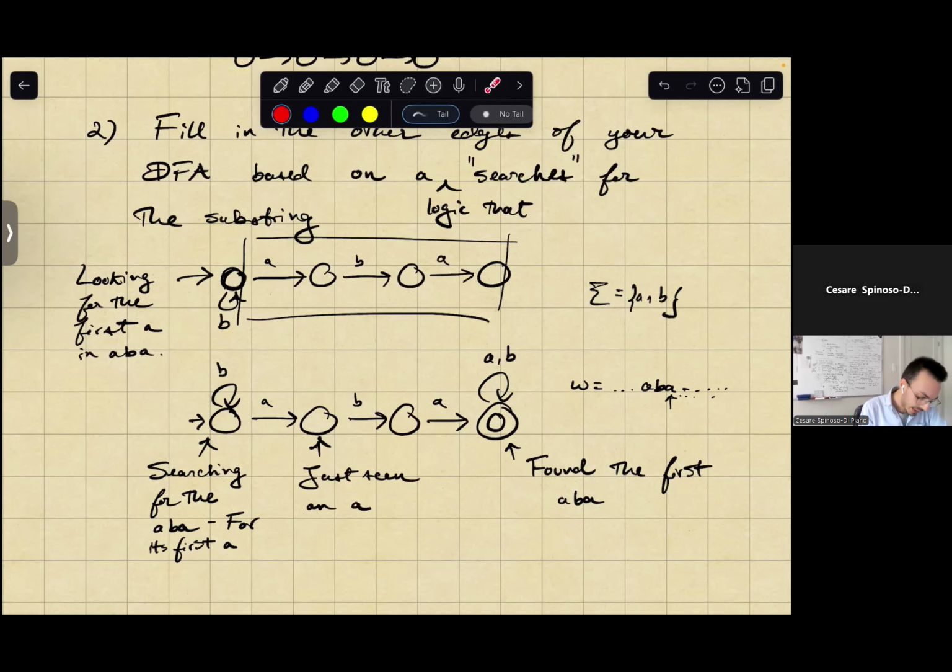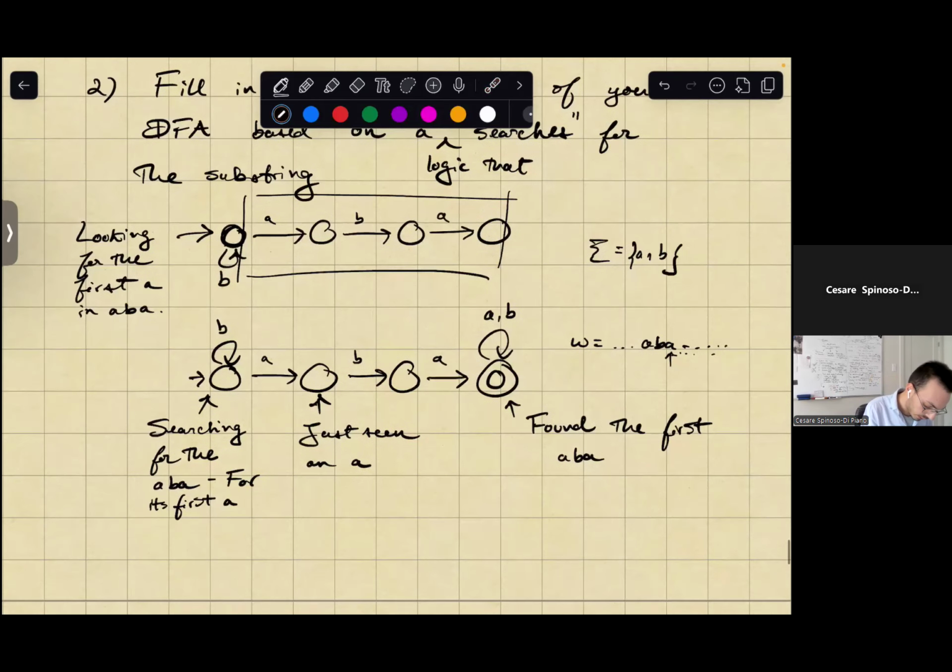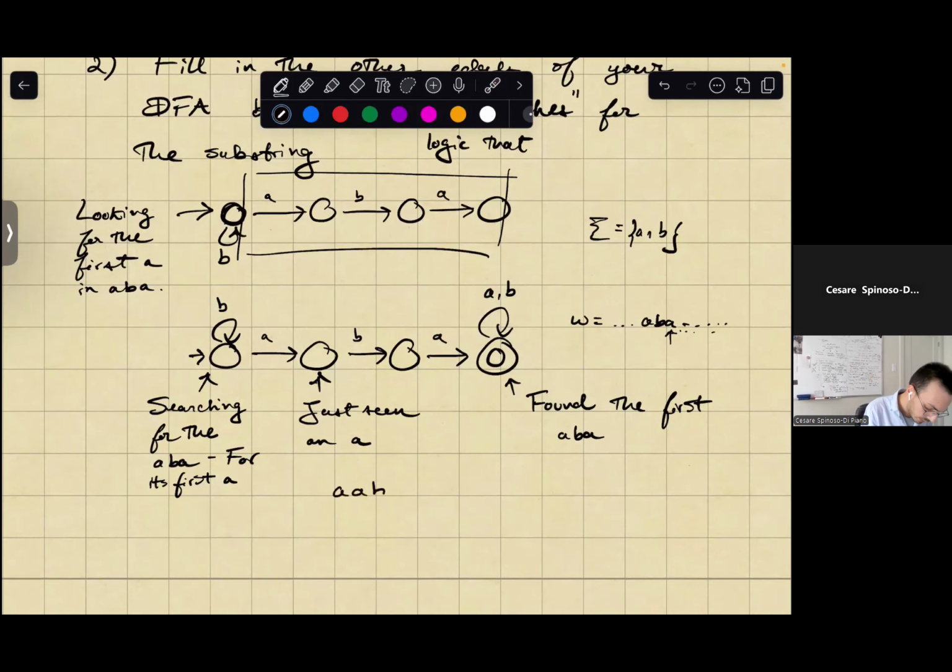So if I've just seen an A, and I see another A, well, that means that I've just seen an A. So if I see an A and I see another A, that doesn't bring me forward in my search for ABA, but maybe this second A that I see is actually the first A for the ABA.